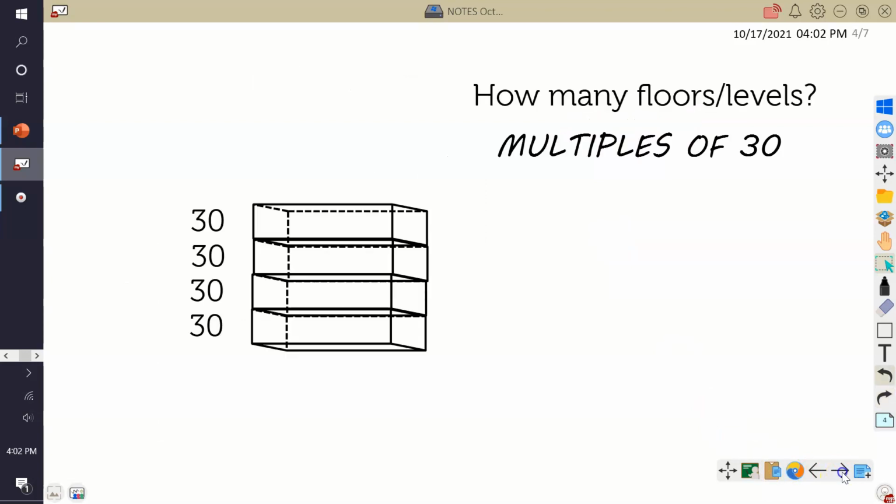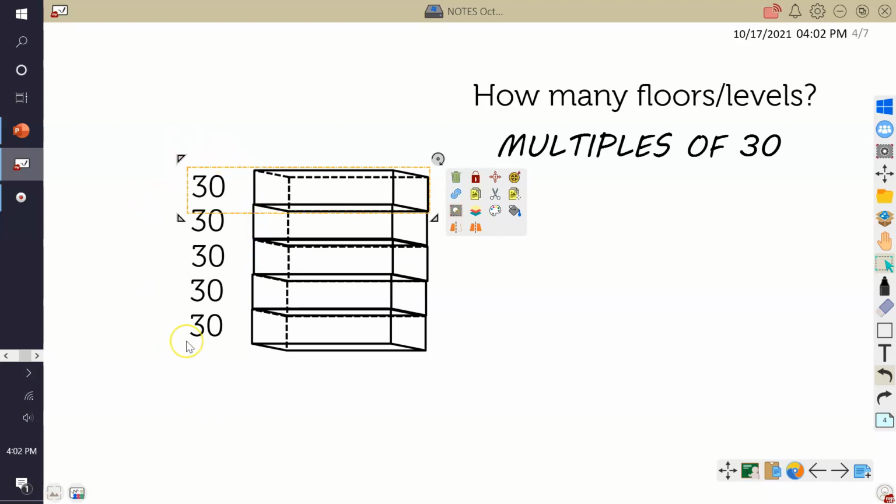With multiples, we think of something repeating over and over and over again. We see that the first floor, this 30, repeats itself on the second floor and repeats itself on the third floor. So we see something repeating over and over again. We also can think of this as having multiple units of the same number. So something that's repeating, or multiple events or multiples of the same number over and over again, will help us understand these.